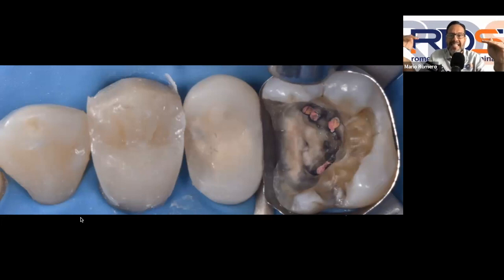So you've got to make sure that it's seated all the way down in the cervical aspect of this molar. In this particular case, I was able to get away with a W3, but another clamp that I also like is a W8A. The reason why I like the W8A is because both of its beaks are pointed more apical, which means they're going to be further away, or more apically located, in relationship to the cervical portion of the tooth. And that's going to give you an added 2 to 3 millimeters for you to be able to seat either a Mylar or any type of circumferential band system that you're going to need in order to elevate that margin.